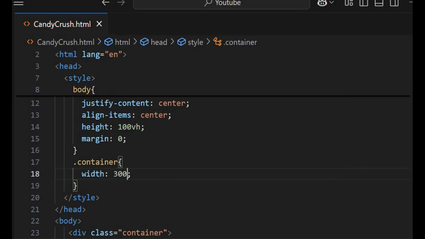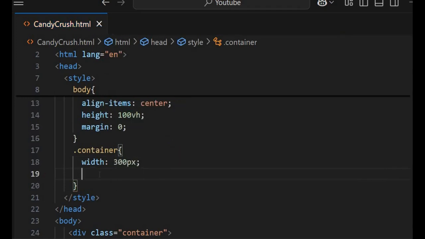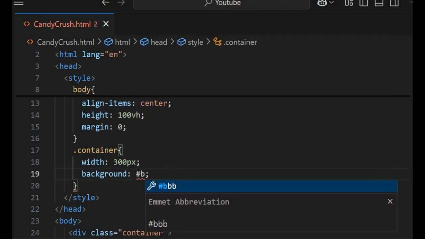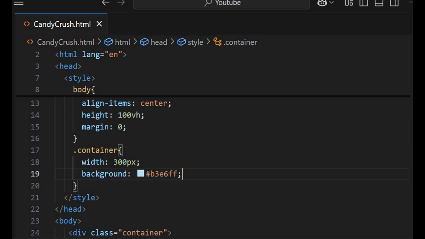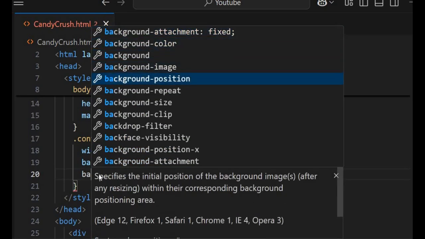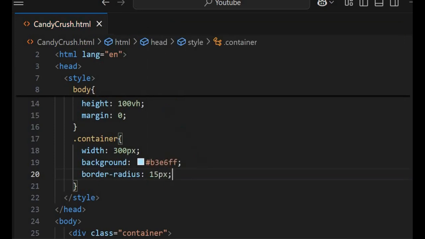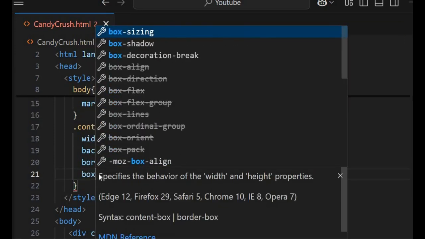For container I'm writing CSS code. Width I am taking as 300, and for this I needed one background color. This is the color I have used, and border radius as well I needed.